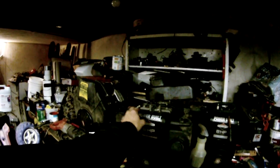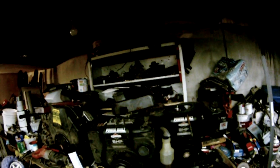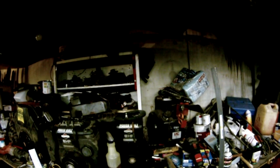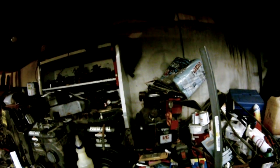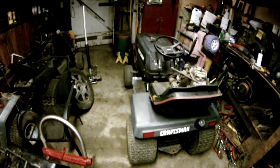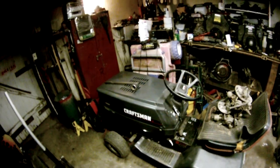This engine runs good — I haven't fired it with the new carburetor, it's got a new fuel line, it should be good to go. I've got two other 8-horse engines back there that are basically short blocks. And there's a 16-horse twin-cylinder flathead Briggs which I haven't done anything with in the last three or four years — that'd be up for sale too if anyone wants it. I've also got a couple of Derby carburetors and this old Craftsman here — I'm still debating on what I'm going to do with this thing.